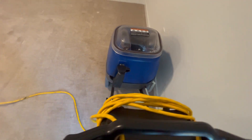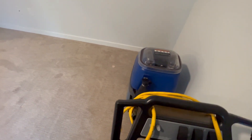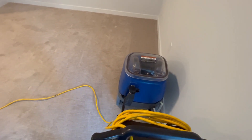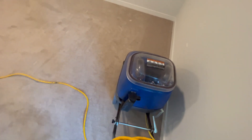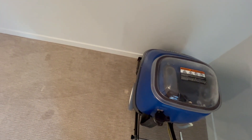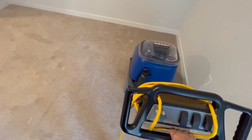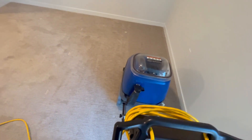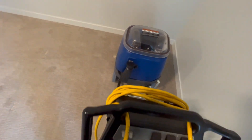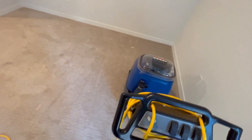It does have an adjustment for the brush, so you can lower or raise it, just like you would on a vacuum cleaner. The beautiful thing about this is it's an eight-gallon tank. I filled it up with four gallons of Green Dragon solution mixed at one ounce per gallon. So what I'm doing here is encapsulation slash CRB with the brush roller for agitation, plus extraction — like I'm using a wand. It's like a movable, portable steam cleaning machine.